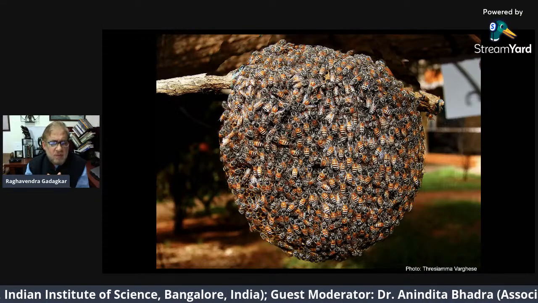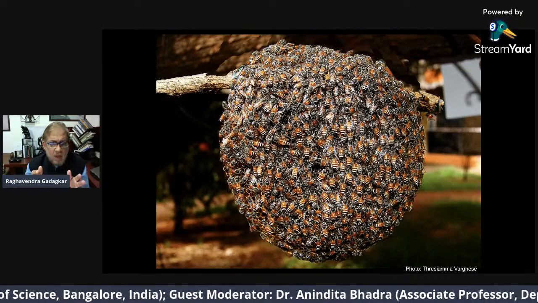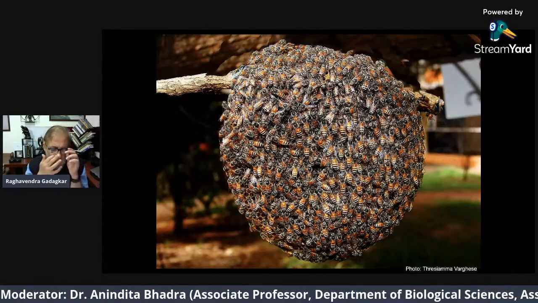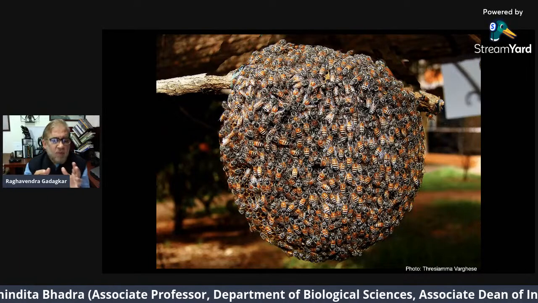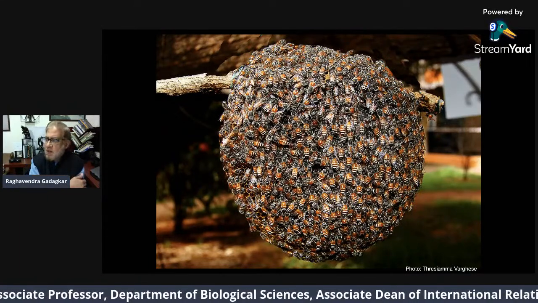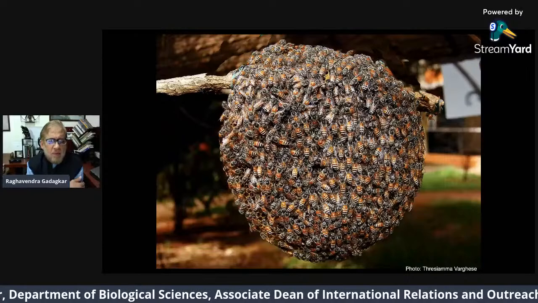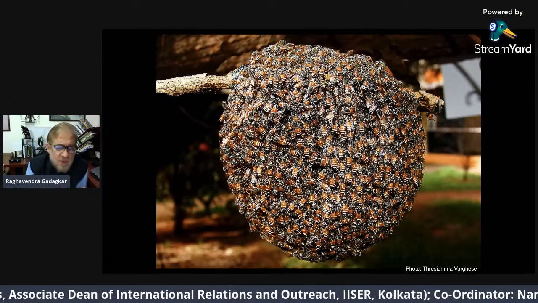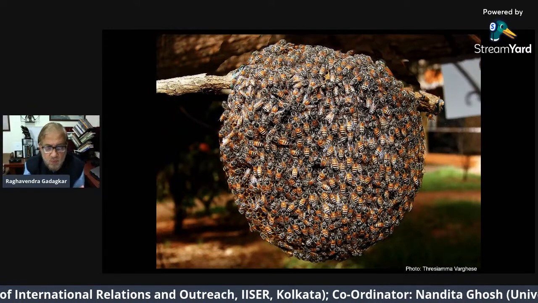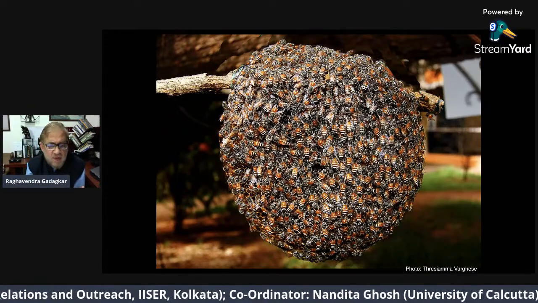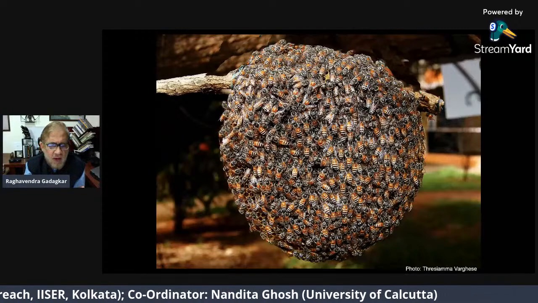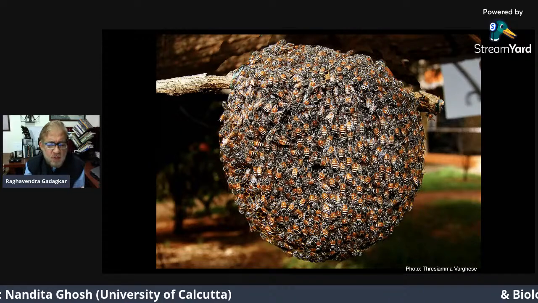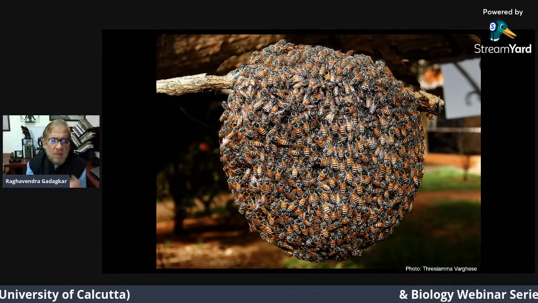She's the only one who is mated and who reproduces, laying eggs, both diploid and haploid eggs, to produce sons and daughters. And then there are a small number of males or drones, which are not actually there all the time, depending on the season. The males mature in the colony of their birth. Then they leave to participate in mating flights, where they mate with virgin queens of other colonies and actually die in the process of mating. So they do not contribute to the labor in the colony, to the social behavior of the colony.